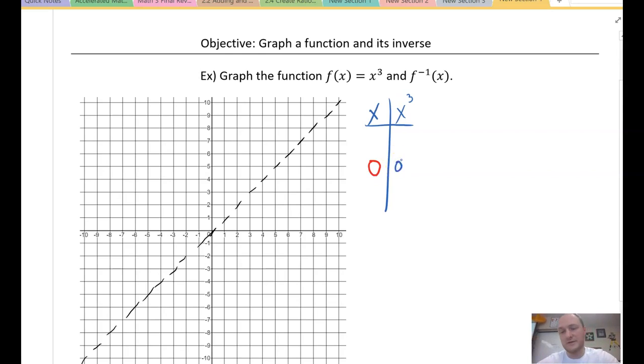If I cube 0, 0 cubed is 0. So, then we tend to work out to the side two values. So, I'll go one less. That's negative 1. What's negative 1 times negative 1? Positive 1. Now times negative 1? Negative 1. So, I get this value. Then another one, one less, which is negative 2. Negative 2 times negative 2? Positive 4. Multiply by negative 2? Negative 8. So, if I plug in negative 2, we get negative 8 out. And we'll do the same thing. 1 cubed is 1. 2 cubed is 8.